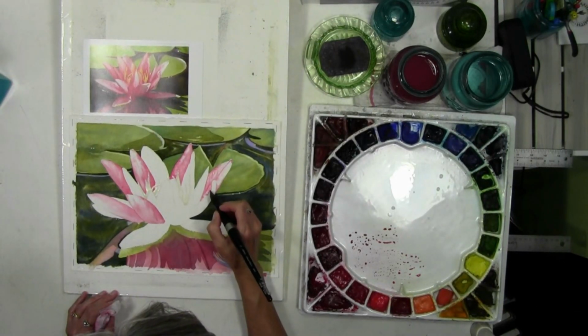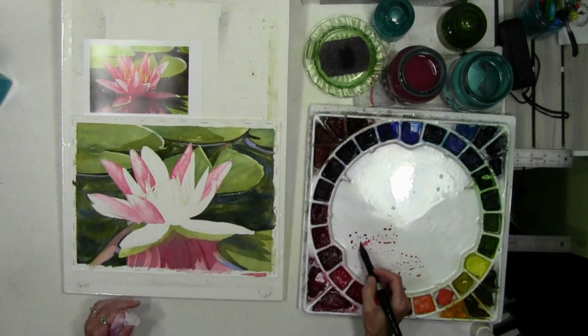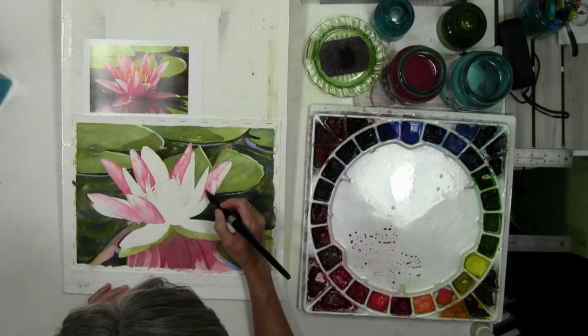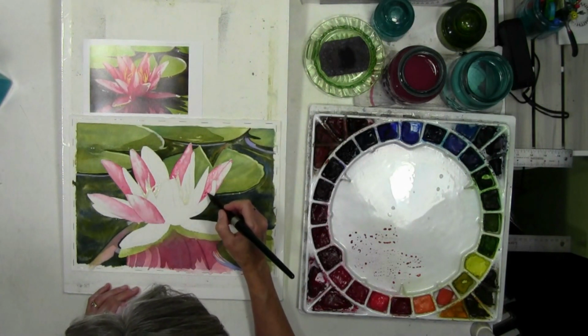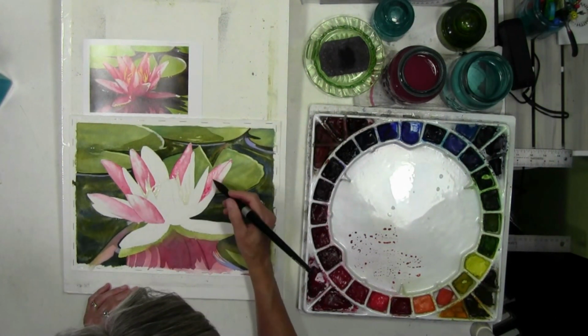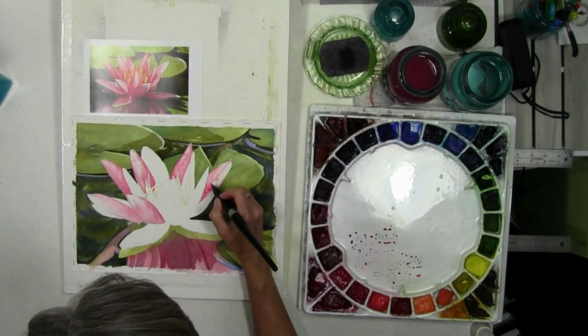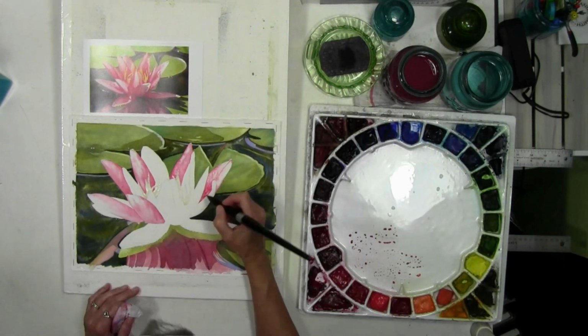And then I just want to fill this area in. And I think I'm going to go back into that right quick and add just a little more color down in here, because I know that it's going to dry 20 to 30% lighter. And when you put water on your paper, when you are doing wet on wet, you are adding water to that mix.